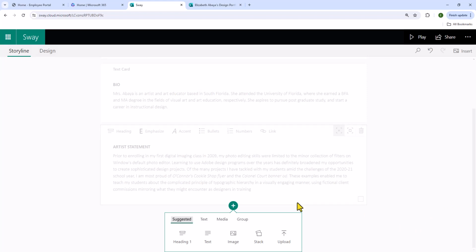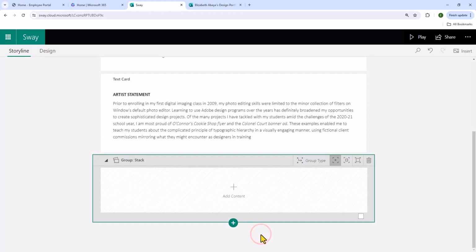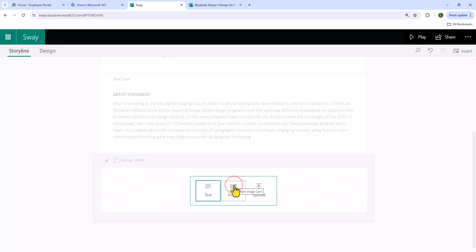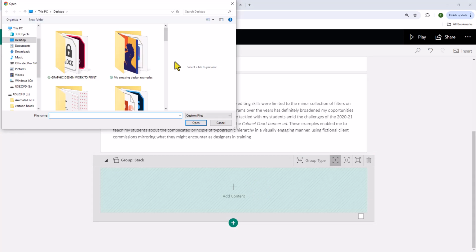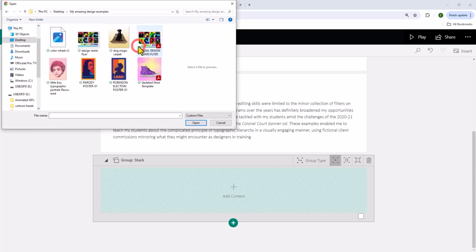To make my life easier, I'm going to click where it says stack. And then what I can do is add multiple images to my stack. So I'm going to click where it says add content and upload. I have a folder on my computer which contains several different images that I want to include in my portfolio.